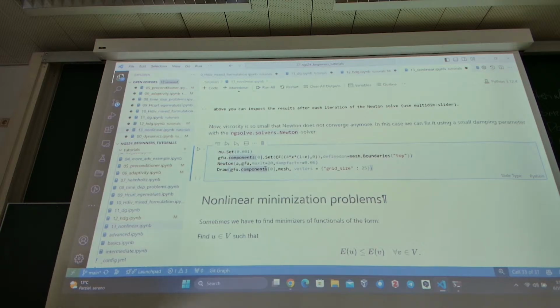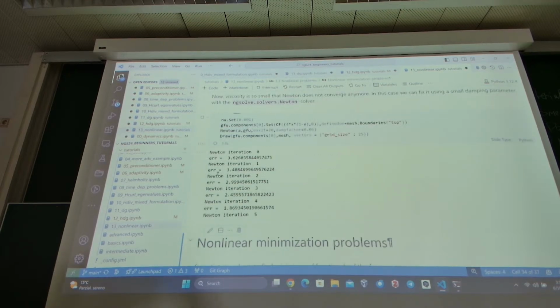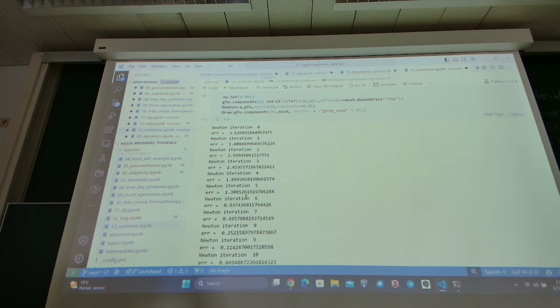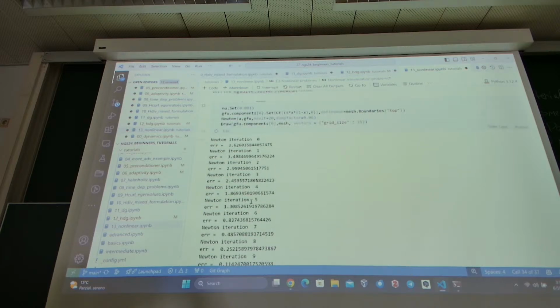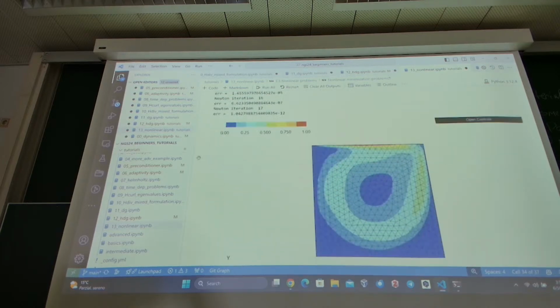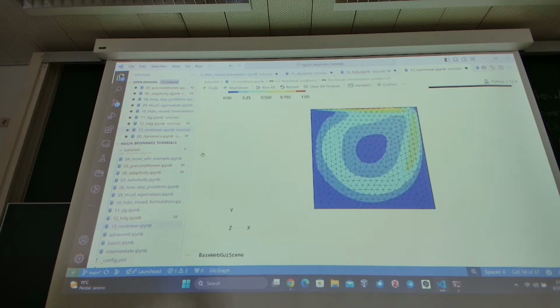Thankfully, NGSolve provides the Newton function, and the Newton function has a damping factor inside, and we can run it with this damping factor, and it should converge in a little bit longer. Obviously, it takes a little bit more time to verify it, but still it converges. So this solution is correct, and we are really happy about it.